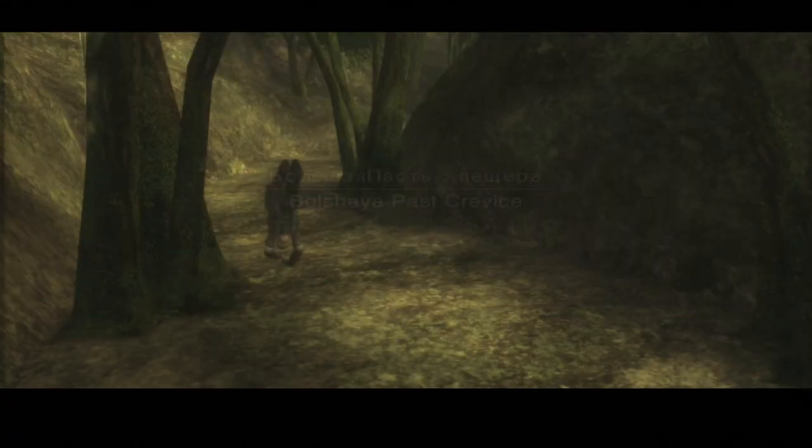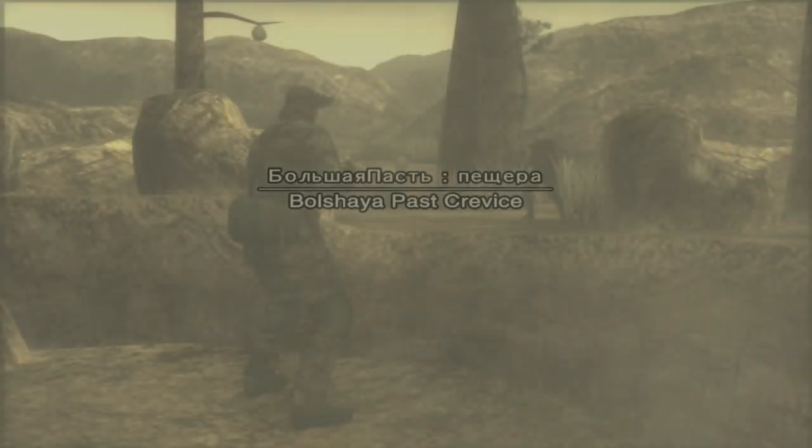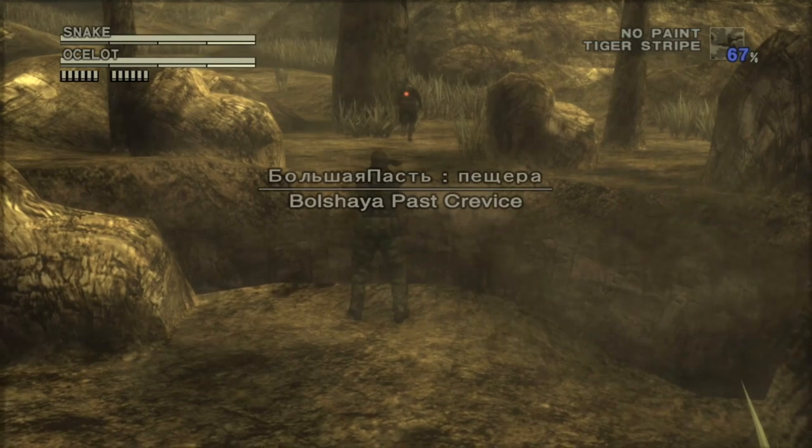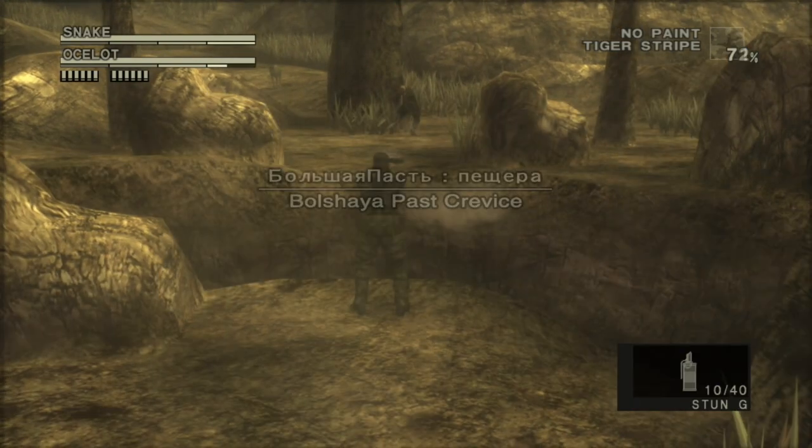For Ocelot, you want to hold R2 while loading into the fight, so that way you have the weapon menu open on the first frame. Change to the Easy Gun and do an auto-aim shot on Ocelot. Wait till you see the red dot on Ocelot's back to fire. Once you've stopped him, throw a stun grenade at him.